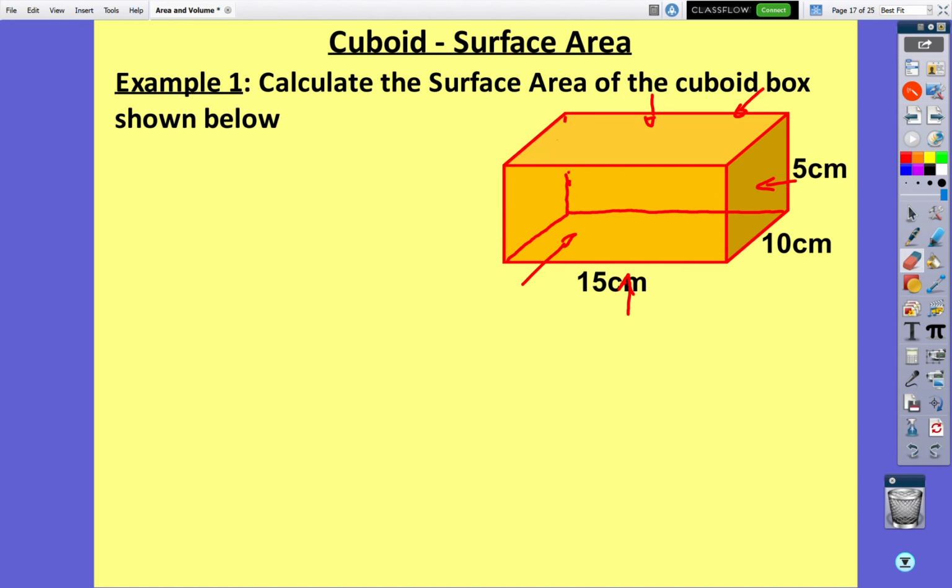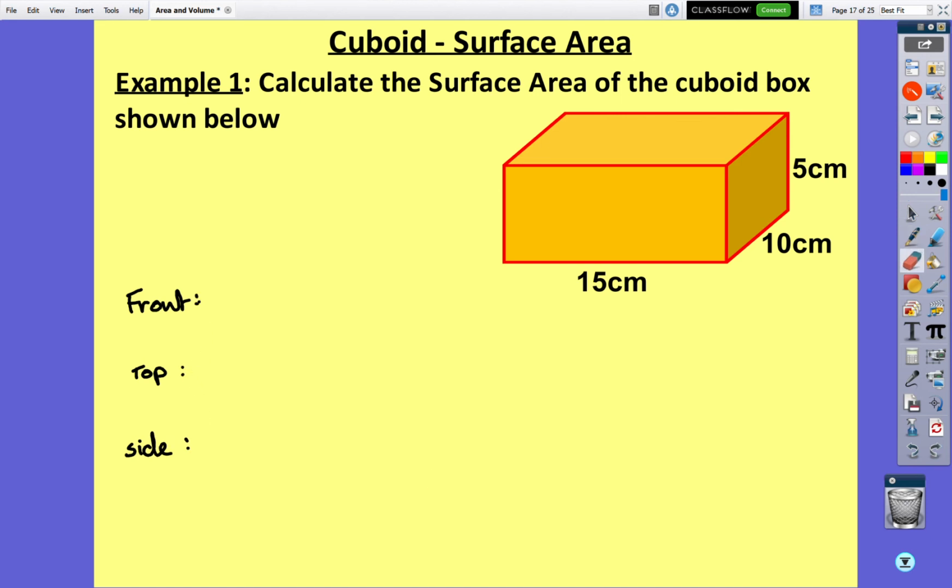So how much cardboard, for instance, would be required to make this box if it was a 15 by 10 by 5 box? Okay, there's no right or wrong working for this, but what I've found is that it tends to help if you write front, top, side, and we'll just do it as 3 separate ones and we'll add it up at the end.